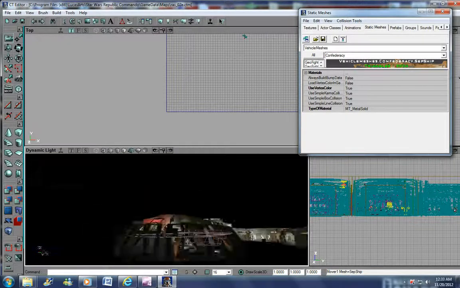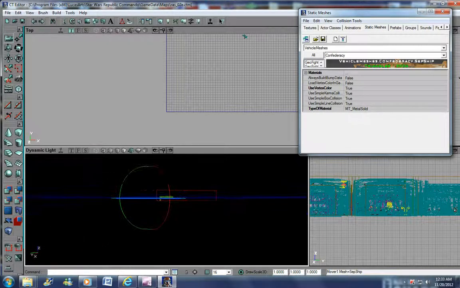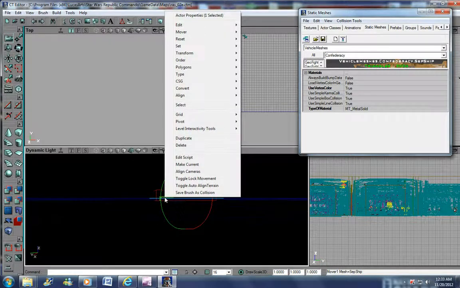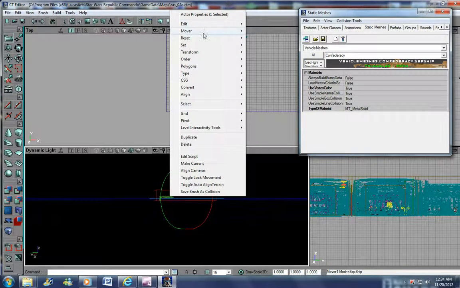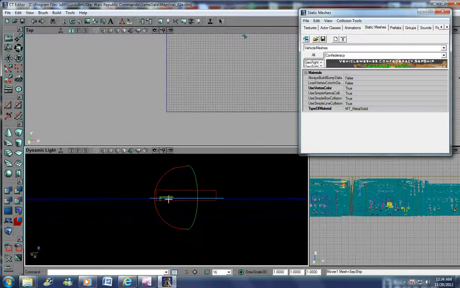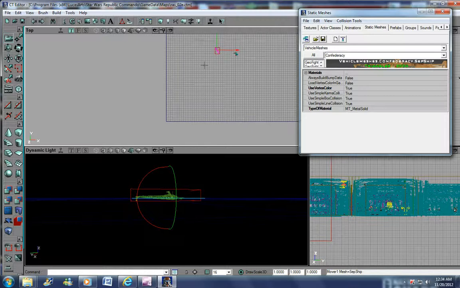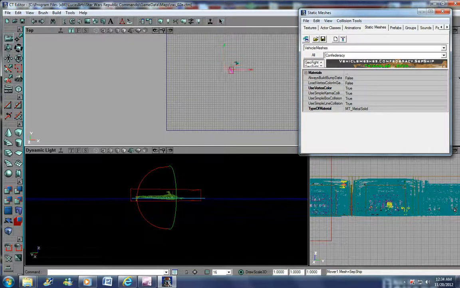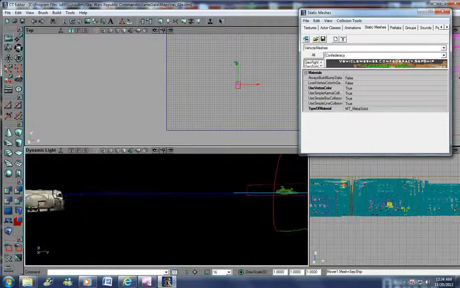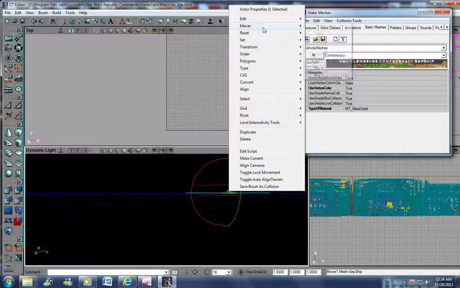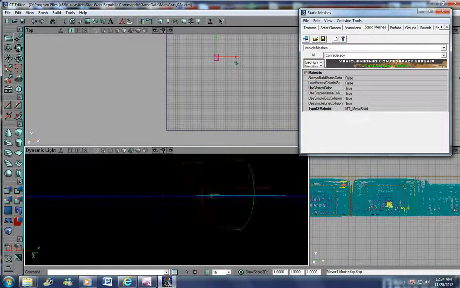So that should be far enough. Now right click on it. Select mover and then click key 0 base. And then go to mover again and select key 1. Then you're going to want to move the ship. We can try to use this one again. Hope it'll work for me now. Yeah, it didn't really work so well. That's about far enough. And then click on it. Mover. Key 0 base again. And it should return to its spot.